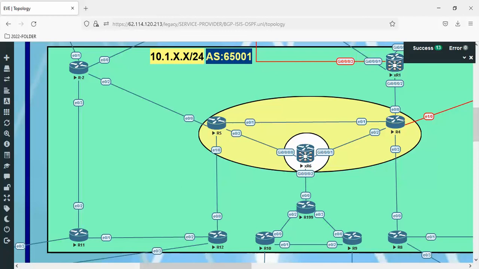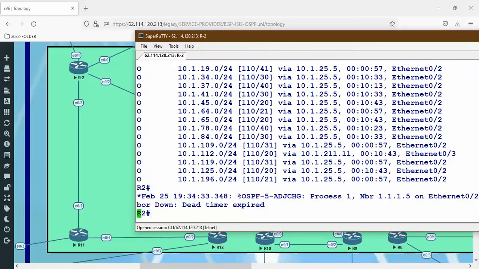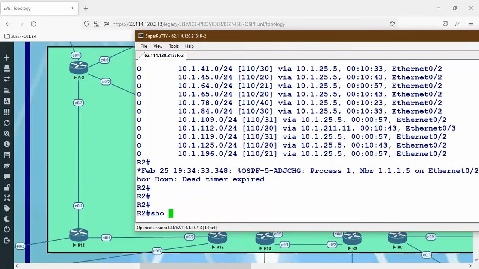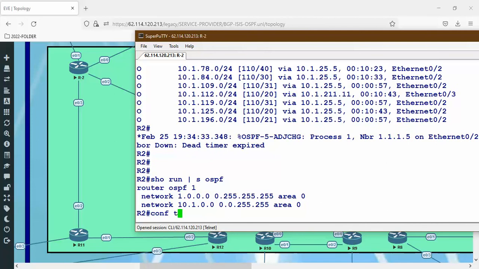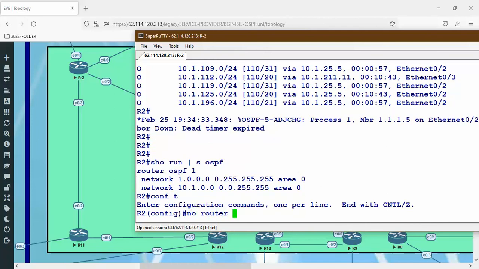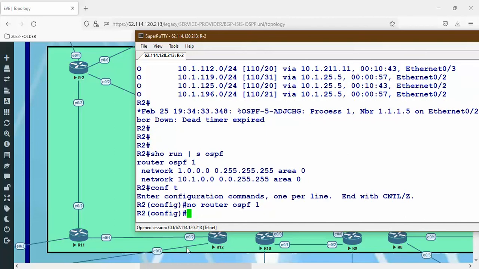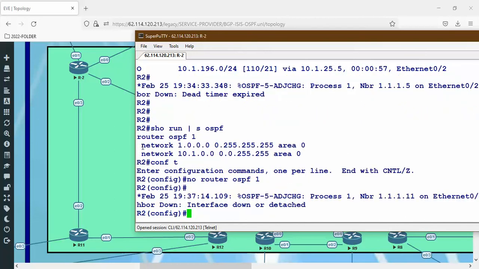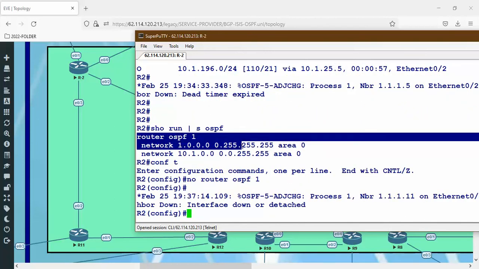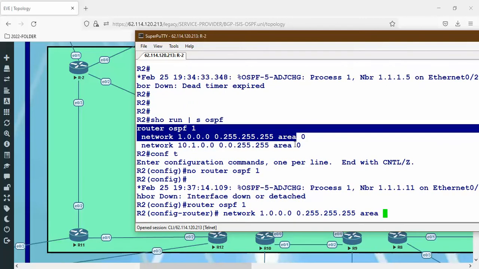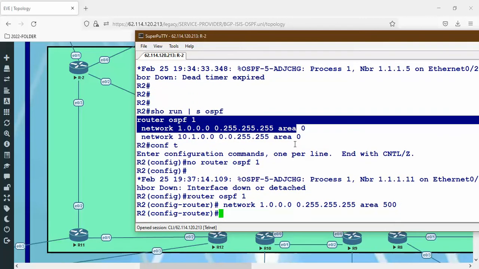So let's go to router 2 and see what the actual configuration is. Show run section OSPF. No router OSPF 1, and router OSPF 1, area 500.